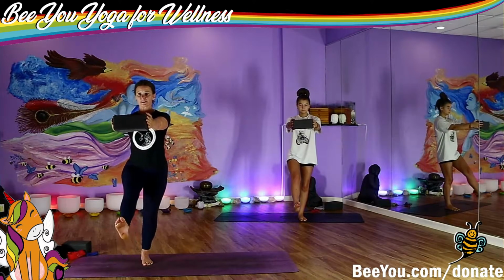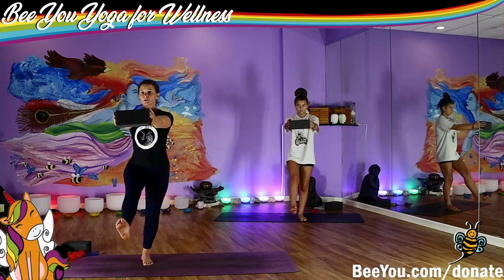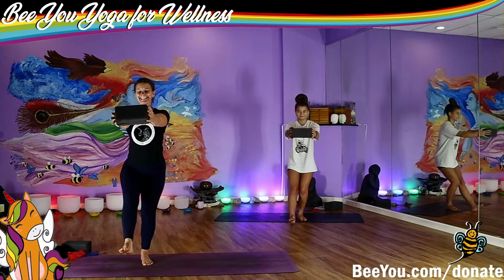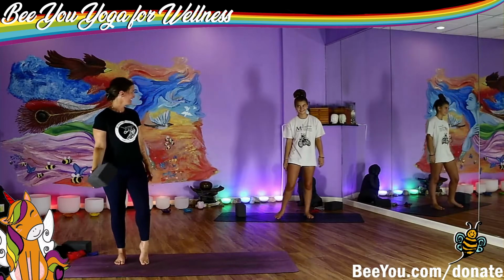Notice how this feels different. If you don't have a block, just imagine you're engaging the block. Push your shoulders forward. Bring it down. Pedal out the feet. No, you're going to hold your block.